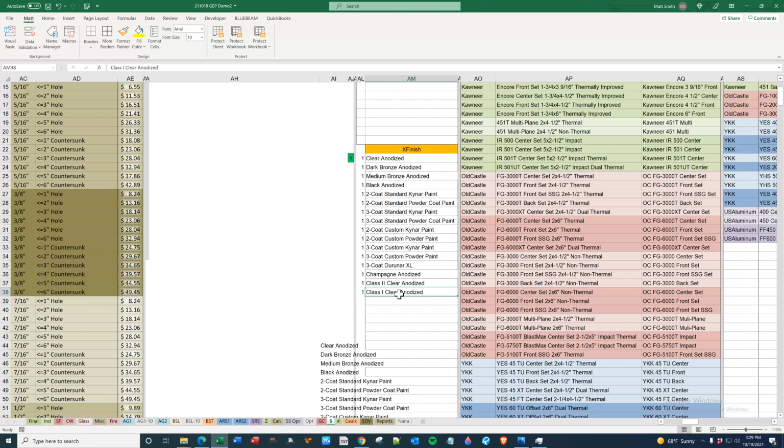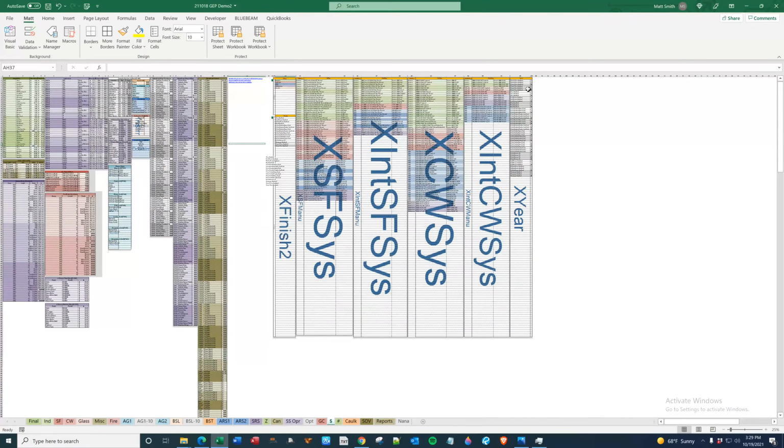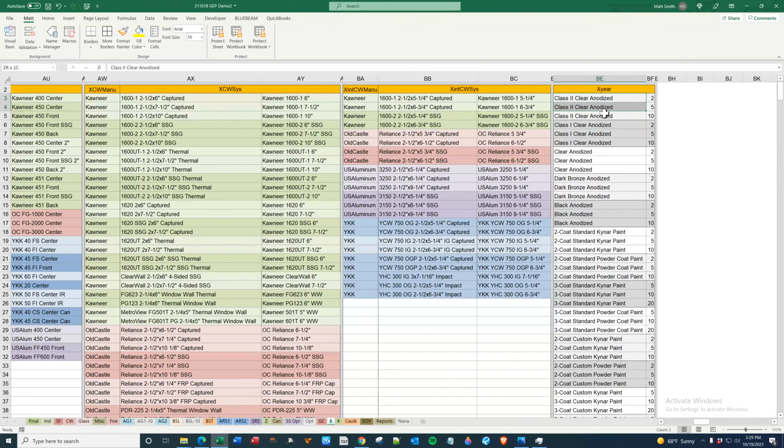And now class 1 and class 2 are going to be at the bottom of the list. All right, so these lists don't matter. It can be at the top of this list and the bottom of that one. So this is basically just a data reference. It doesn't have to be in order.